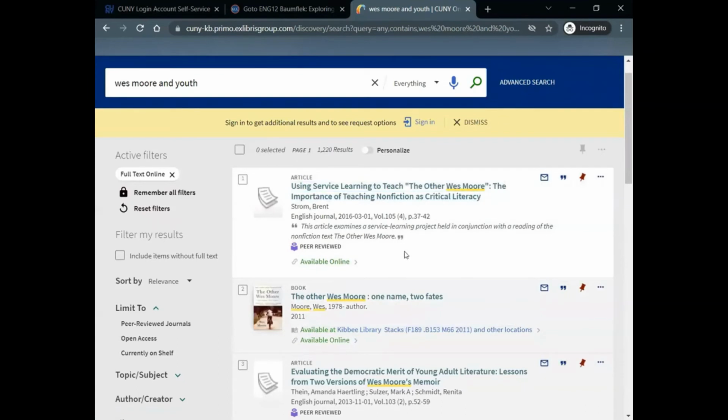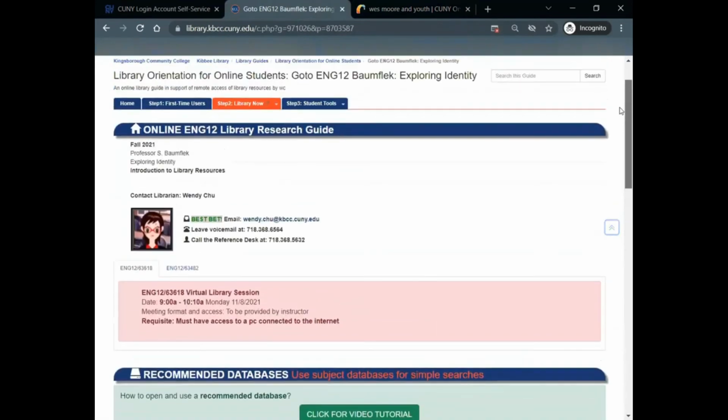I don't recommend using the library catalog if you're doing a very simple research project. I'd rather that you get into a database, because one database is easier to handle as opposed to having the library catalog with all the different collections out there. If you are running into questions as you're doing research, please come back to me. My contact information is right here on the class page.